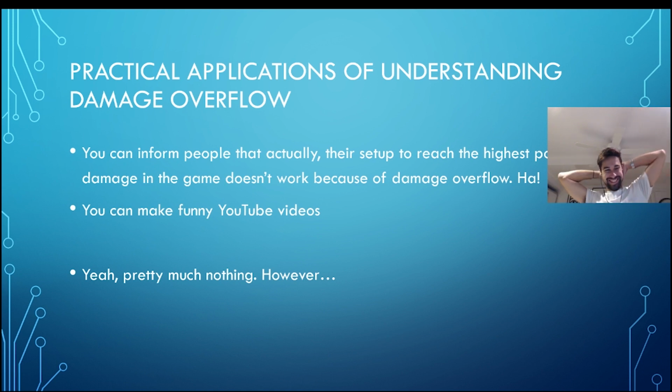the real reason why this is good is because you can tell all the people that had their maximum damage in the game, like, I have 10 billion damage, or I have 1 billion damage, that they don't actually work because they overflow in the middle, and you actually only deal 100,000 damage or something like that, so it's not nearly as good. And you can also make funny YouTube videos. However, there are more practical applications of understanding the damage formula, which you see on the next slide.